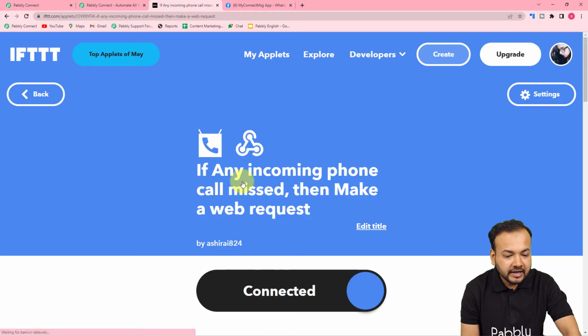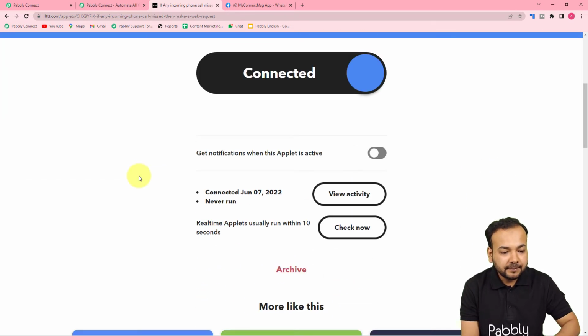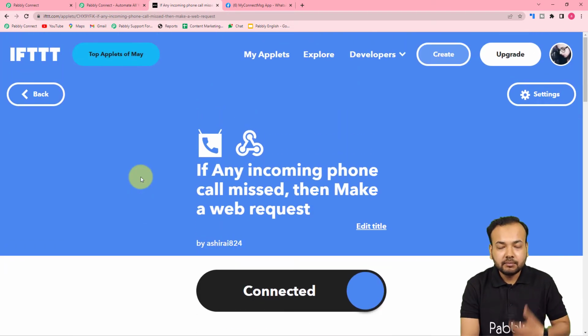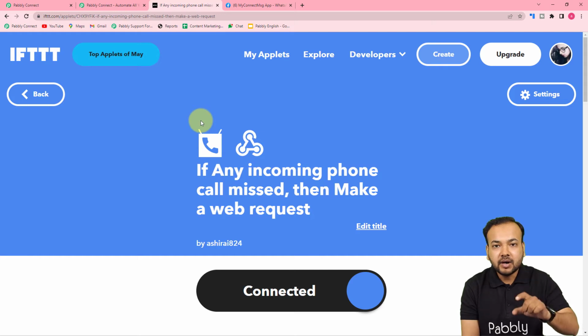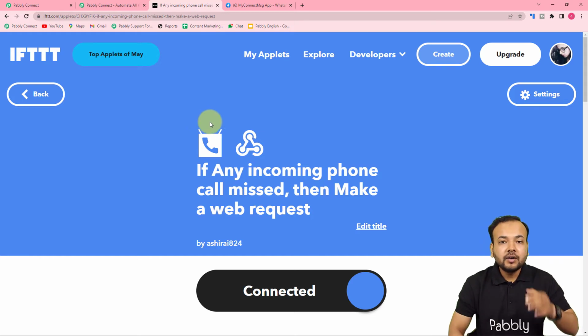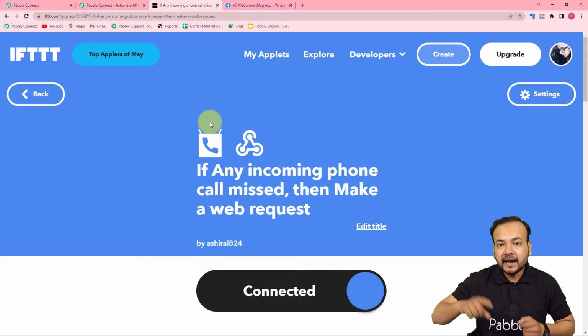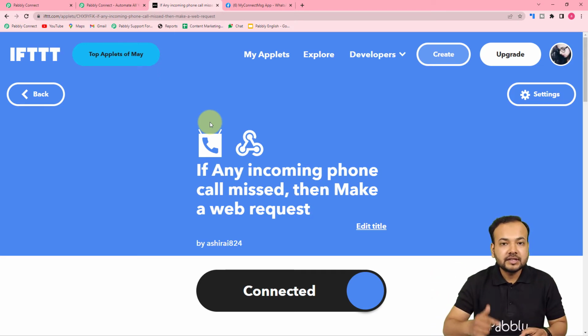So you can see we have created an applet, and this applet is connected with my phone number, guys. You have to install this IFTTT application inside that smartphone or Android phone on which you are receiving the missed calls, and from which phone you want to reply to those people whose calls you are receiving.